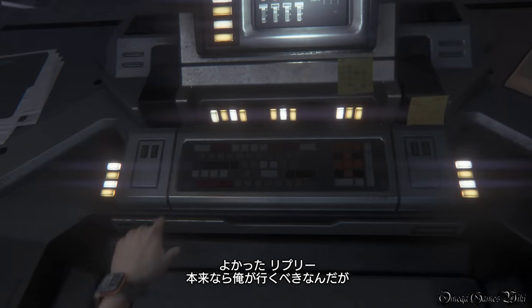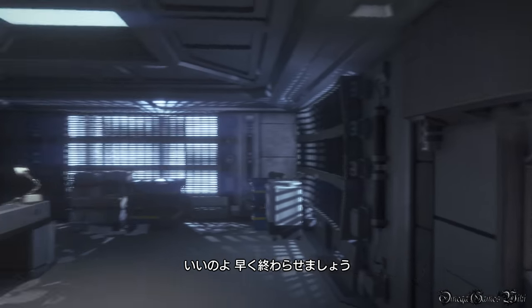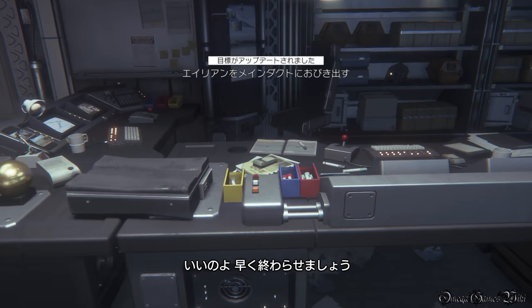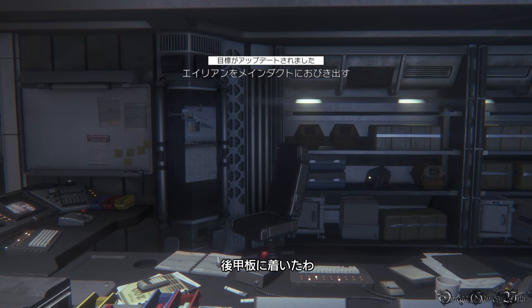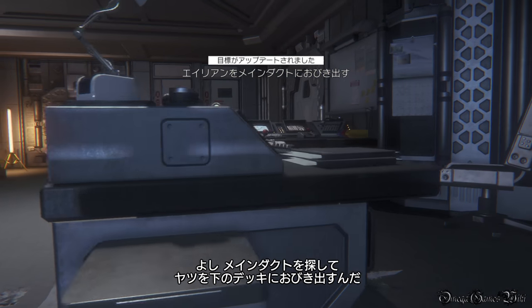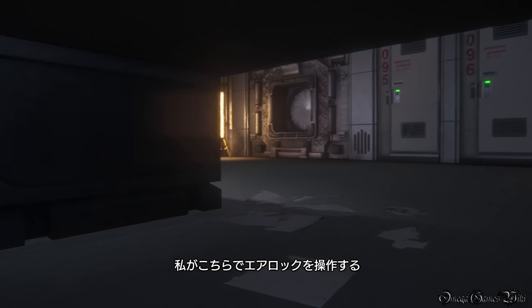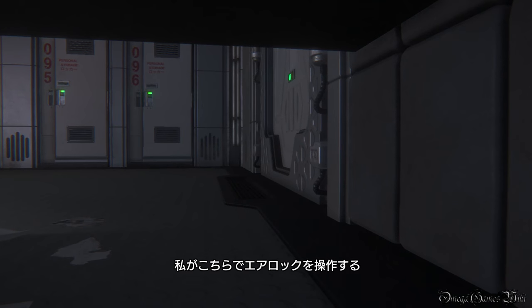Good to see you, Ripley. By rights, it should have been me going in there. It was my choice, Dallas. Let's get this done. Okay. I'm through to the aft decks. Right. Find the primary air shaft system and lead the creature down to the deck below. I can connect to the airlock system through my terminal.